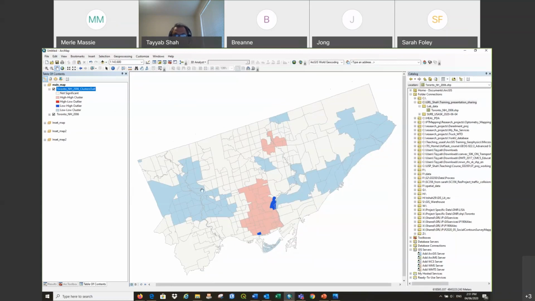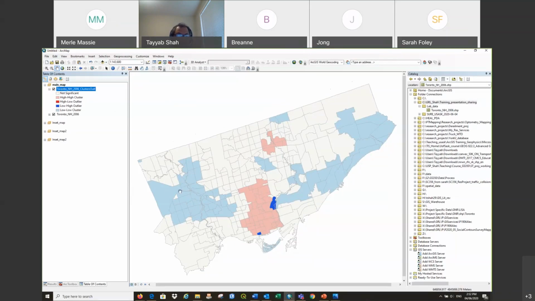These are the two parts of the city where, if somebody is living in these neighborhoods, they will have a hard time finding a family physician. Because the accessibility score is low, the availability of physicians in these neighborhoods will be difficult for them. Fine. That's a confirmation of low values surrounded by low-value neighborhoods.